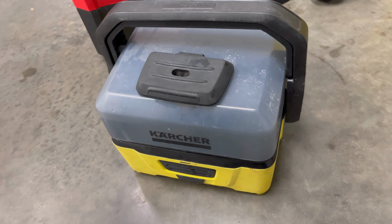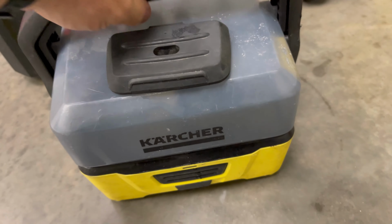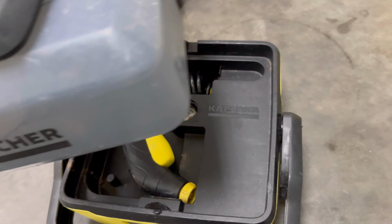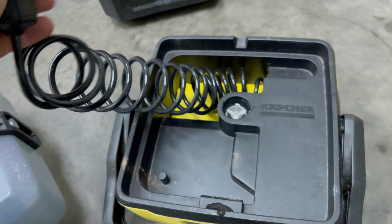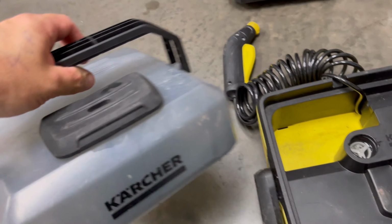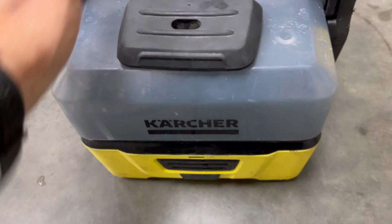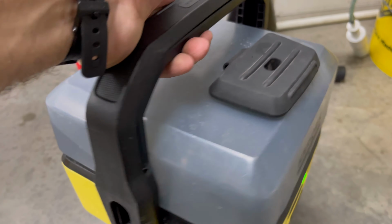I know I've showed you the Karcher before. This is the OC3. This is what I like to use when I'm doing an indoor coil clean or deep clean. It's got this removable compartment there, look, and a really small handy nozzle. Just pull it out there, and then you can put this tank back on there. I do like the fact that it's so portable, so I can just switch this on and carry this in. It doesn't take up hardly any room, to be fair.